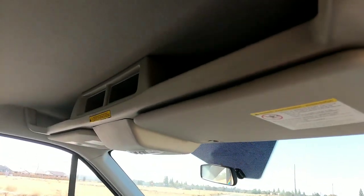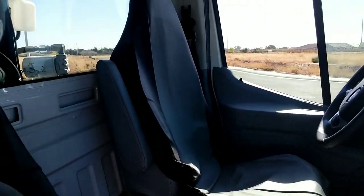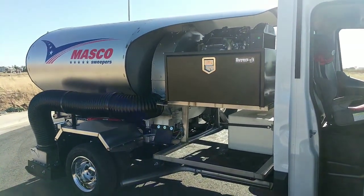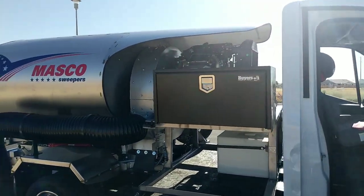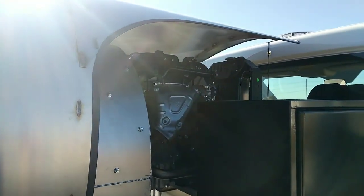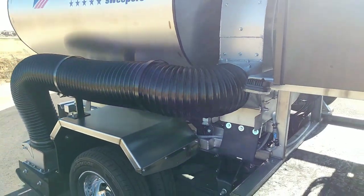They have quite a bit of options, and if you order one you can get it with any of the options you want, which is not usually the case with half-ton pickups. But it all comes down to payload. With the added capacity and space behind the cab, we can run the 5,000 sweeper, which is a five-yard hopper, a 30-inch fan, and a 2.5-liter four-cylinder — a pretty powerful engine and a pretty big fan.